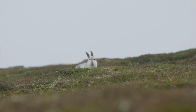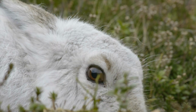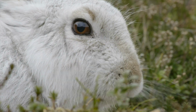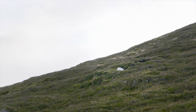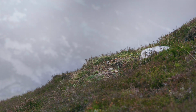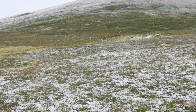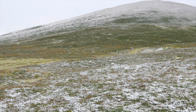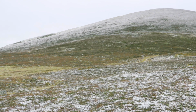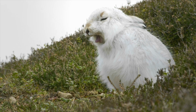On a warming planet, the weather is not as it should be. Winters are milder, and without snow, their ingenious disguise now betrays them. Fur designed for Arctic conditions leaves the hares weak against the wind-driven rain and vulnerable to predators. Their survival through winter depends on snow. Once they are at the summit of hills and mountains, they cannot climb any higher. And so, they must sit and wait.